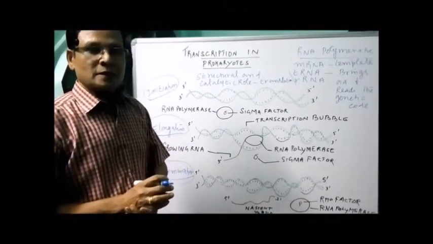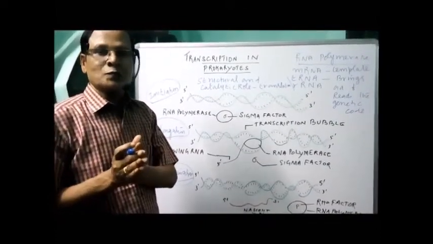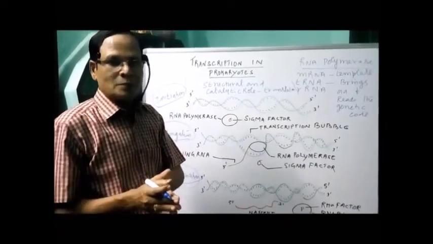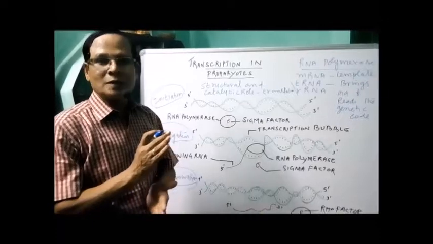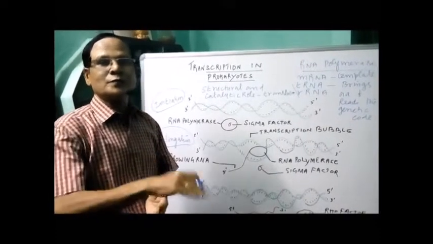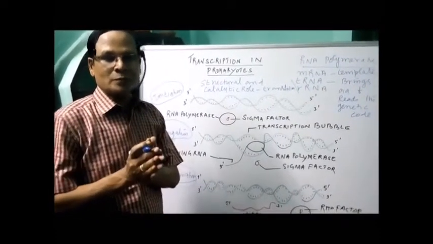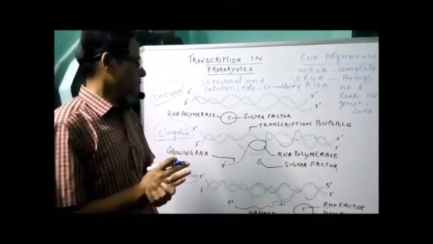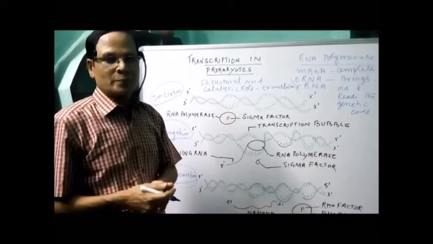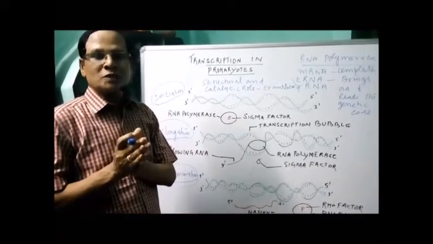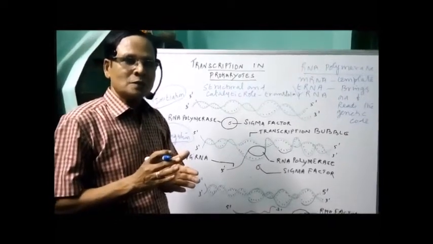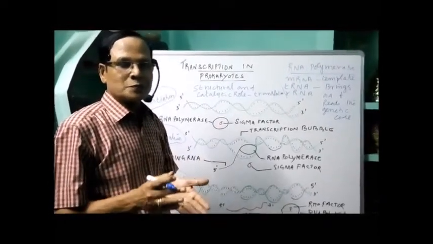Again, the transcription and translation processes take place in the same compartment, meaning that there is no definite nucleus separated from the cytoplasm. That is called the same compartment. The nucleoid and cytoplasm are present in one compartment. Many times the process of translation can begin much before the transcription is fully completed.